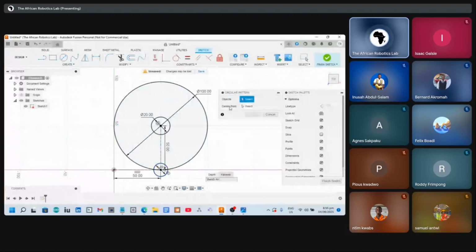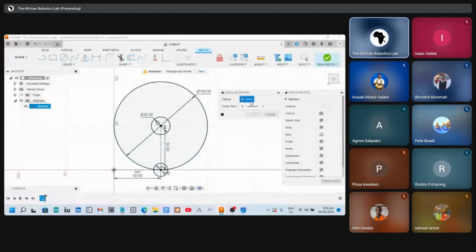Good. And then it's asking us what should be the center point. If we want to create a circular pattern, we need to choose a center point. We want the center point to be here, so let's choose that. Great. After choosing it, it's going to make multiple copies.